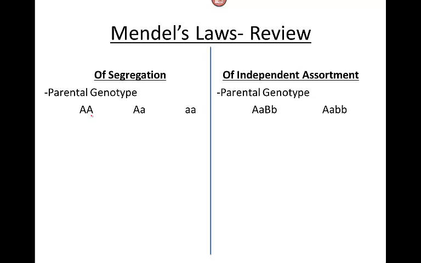So, the parent's genotype, whether it's a parent plant or a parent animal, we're assuming it's a diploid organism, so it has two copies of a gene, two alleles for a given gene, because it has homologous pairs of chromosomes. During meiosis, the homologous pairs separate, and so in the gametes you can only get one copy of each gene, so you're forming haploid gametes.